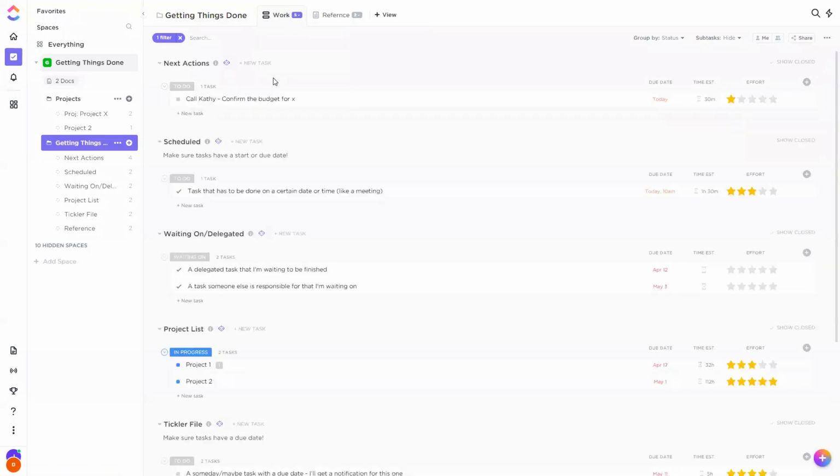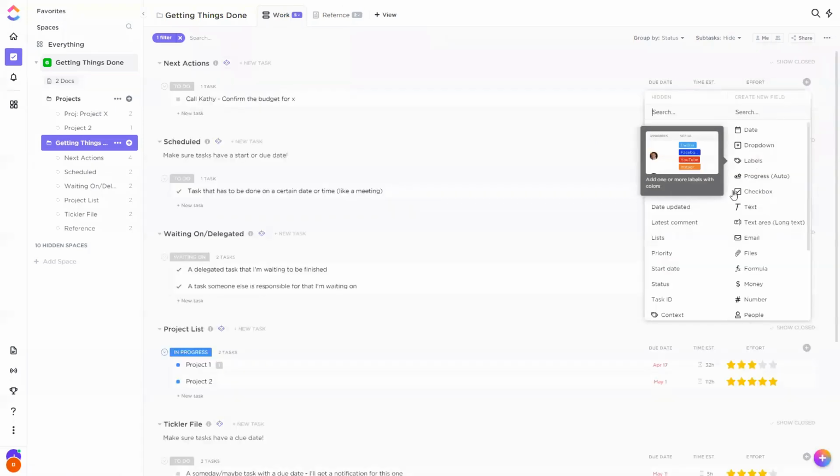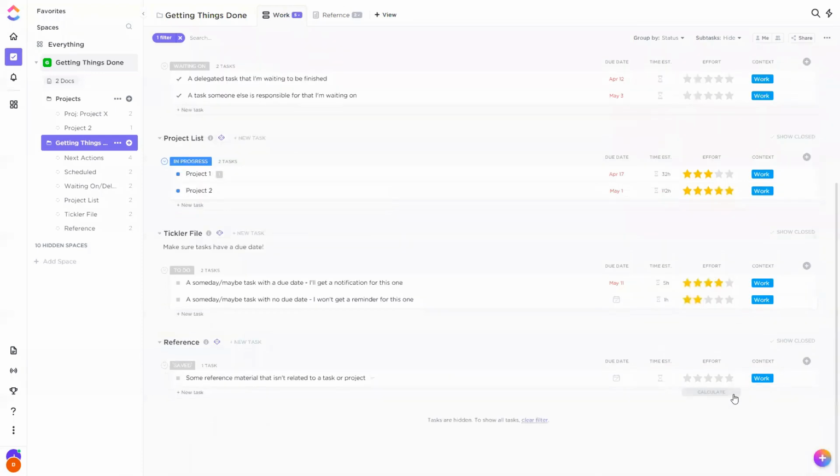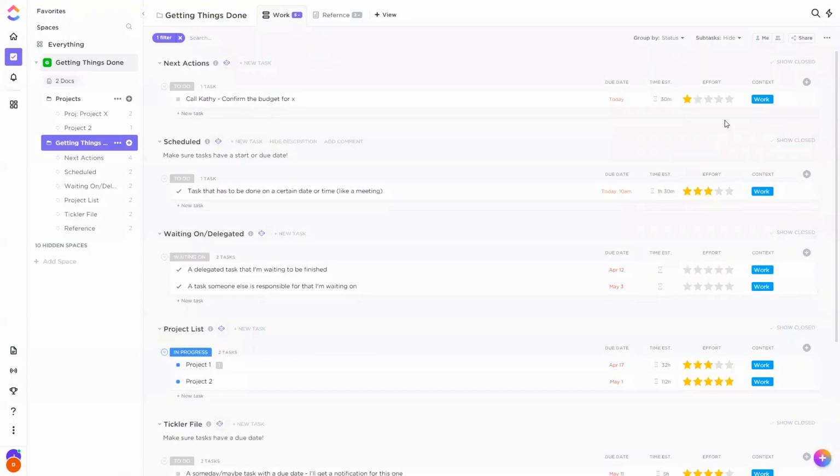Actually, my work context there, let's just display that custom field. Okay, it's just got a lot. You've got a lot of tasks there. And we can also group these. So you see how they're quite separated right now? Probably we would keep the grouping because scheduled and waiting and delegate and waiting on are quite different things.